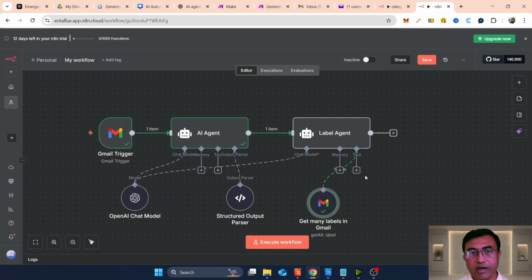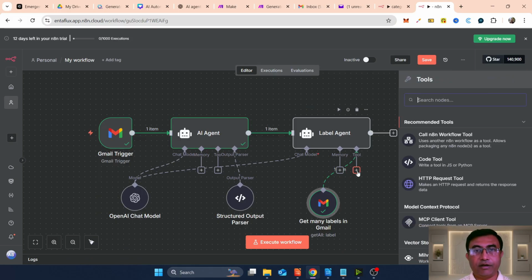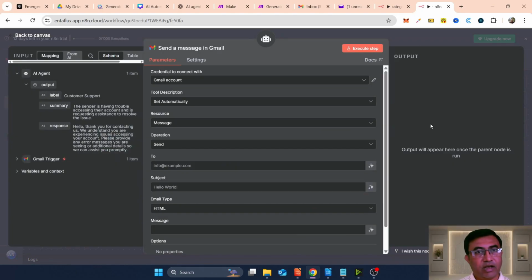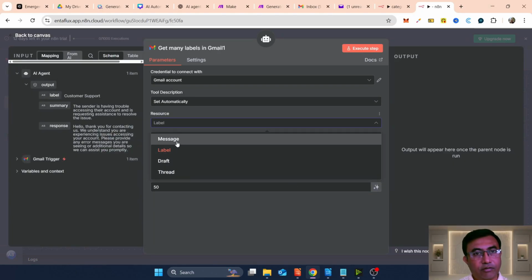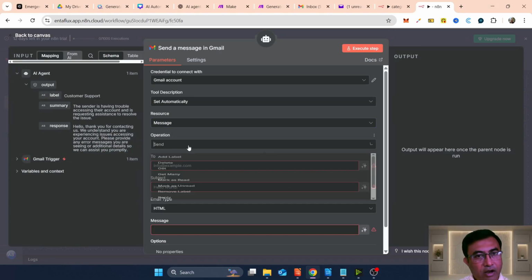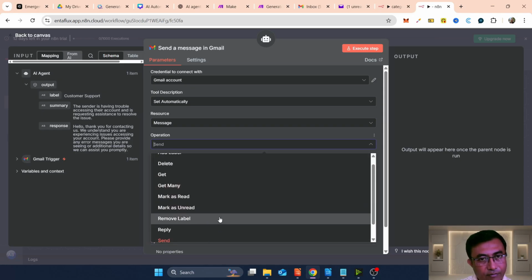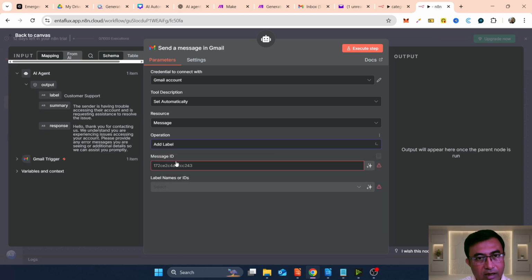Now let us add another tool chain, Gmail tool. So it will be a message. Operation will be, we will add a label, right? Somewhere we will see add label.